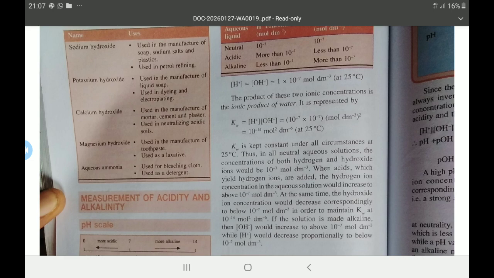Yeah, pH scale. So the pH scale is simply the degree of acidity or basicity of a chemical substance. The degree of acidity or basicity is referred to as pH level. Alright, and we say that it ranges from 0 to 14. So the pH of an acid is from 0 to 7. Once it's above 7, it's no longer an acid but an alkali. So when next we come, we're going to look more deeply into the measurement of acidity and alkalinity using a pH scale.